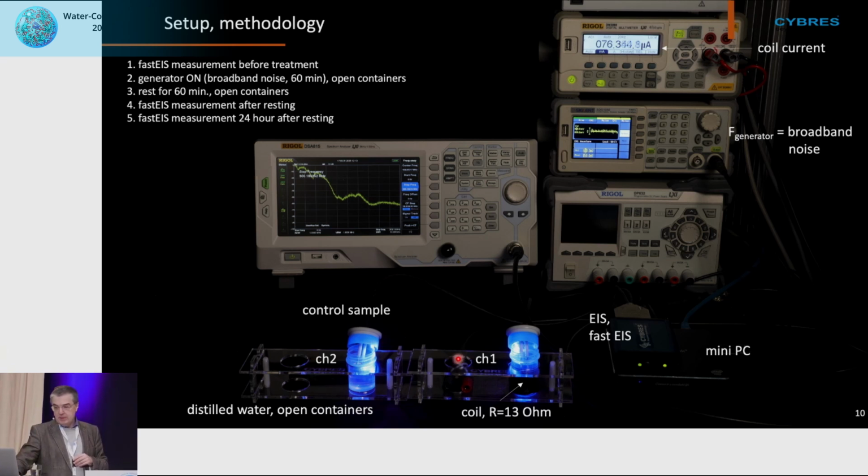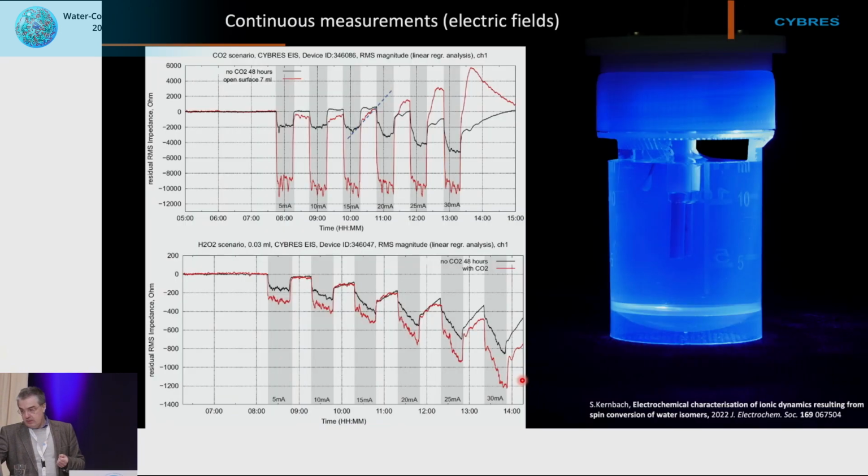We have two samples. One sample is exposed to a magnetic field, also an extremely weak magnetic field. We specifically go to the range of 50 microtesla. Just to give you an idea, the variation of the Earth's magnetic field is about 40 to 50 microtesla, between 30 and 60 microtesla, something in that range. So our minimal range is the variation of the Earth's magnetic field, and we go up to 1 millitesla. In normal publications, usually you start with 1 Tesla and go to 10 Tesla, or in the millitesla area. The microtesla range, it seems, has up to now not really been measurable. But here we apply an extremely low magnetic field.